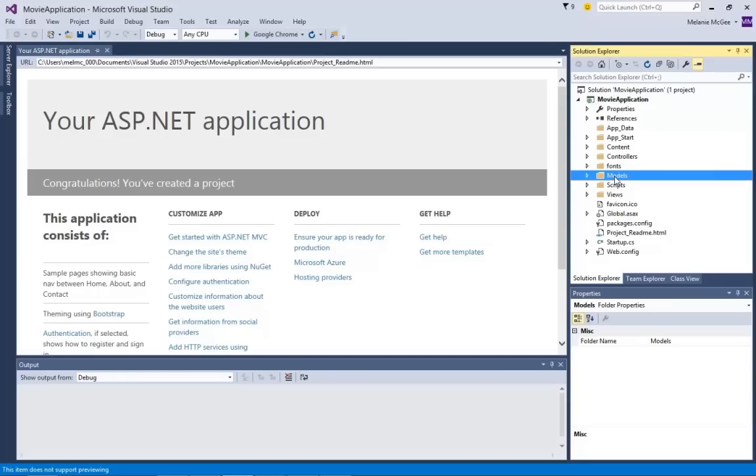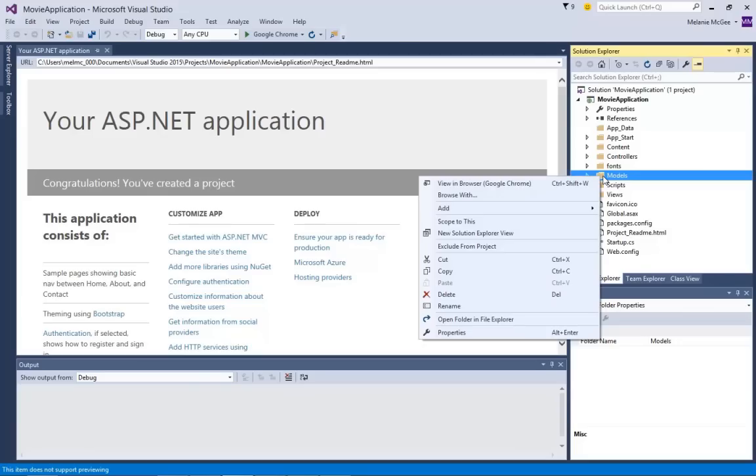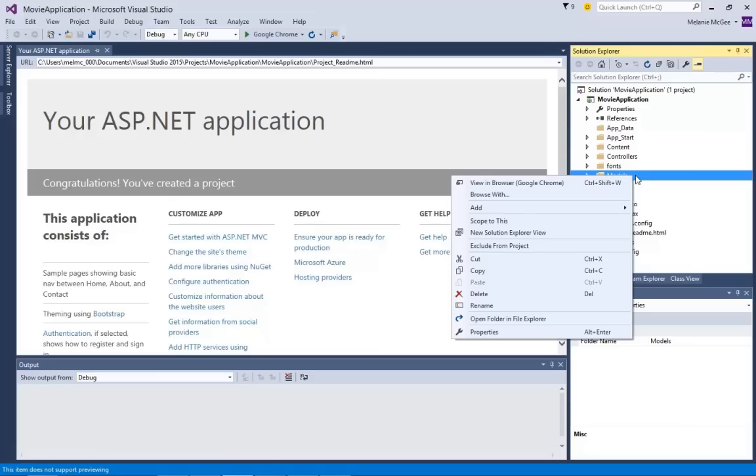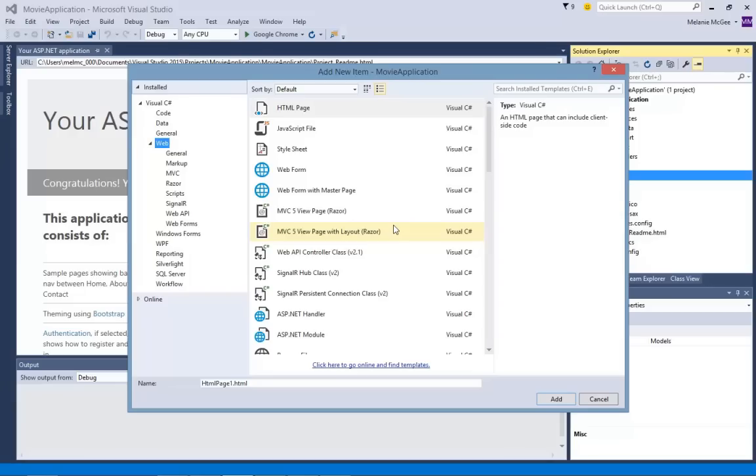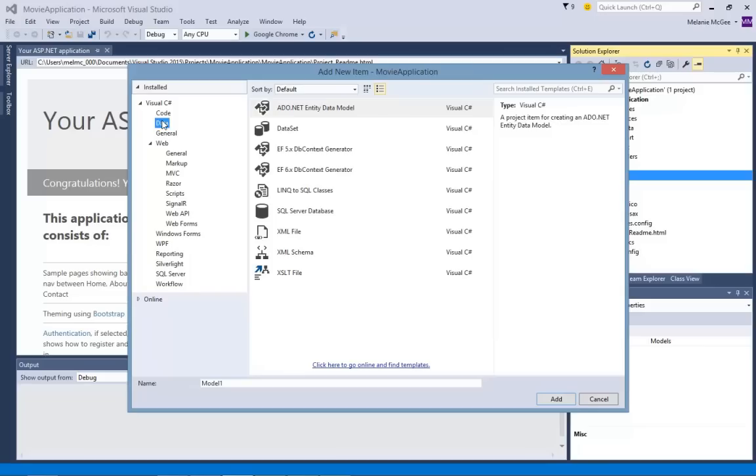Okay, first thing I want to do, since we use database first, we're going to start off in the models folder. I'm going to right click the models. Let's try this again. I'm not trying to rename it. Right click it. And I'm going to go to add. What am I going to add? A new item. Okay? Right click models, add new item. We're going to get out of this web area though, and we're going to go to data. Why? We're hooking up our database to our Visual Studio project.